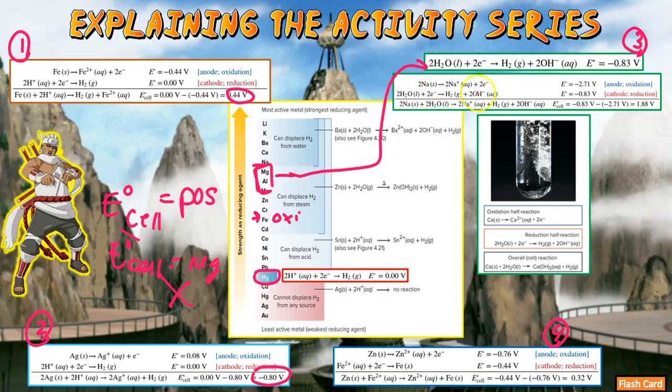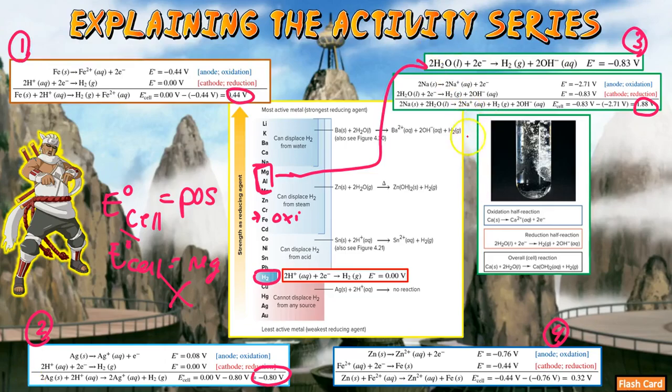All right, so I'm just choosing sodium here. Of course, I have to write sodium in oxidation, which is right here, and it has a standard half cell potential of negative 2.71 volts. Of course, what we're comparing it to is going to be our cathode, or reduction, our other half cell, which is based on the negative 0.83 volts we saw above. When we put these two together, we get a positive E naught of the cell, meaning that this sodium has the ability to displace water and form H2 gas. Another way of saying it is that the sodium was able to reduce water to form the H2 gas, and of course the 2OH minus as well.